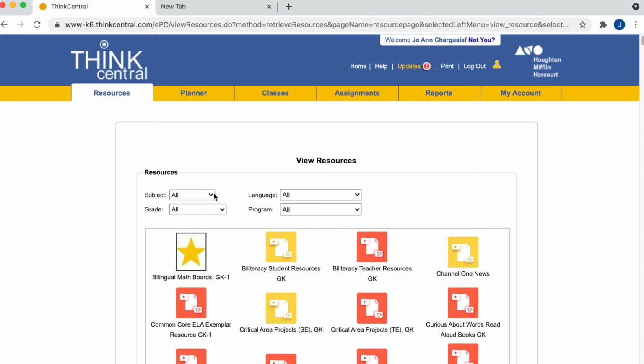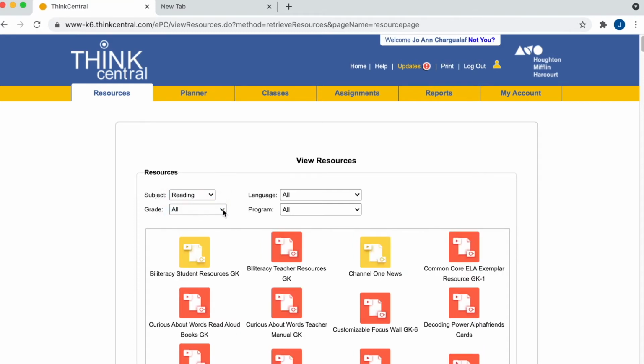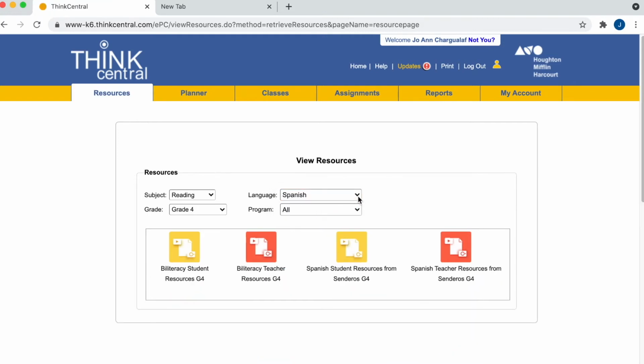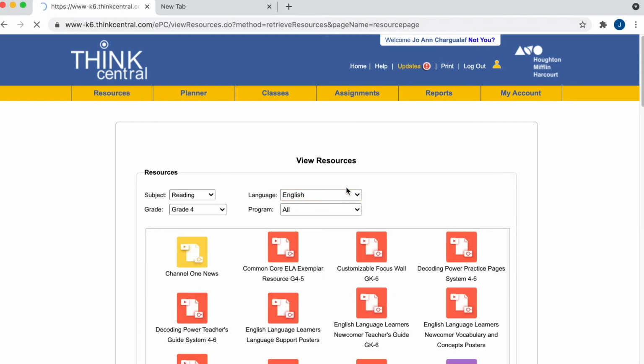and then you want to filter to reading, the grade level you teach. Oops, we want to change that to English. And Journeys program.